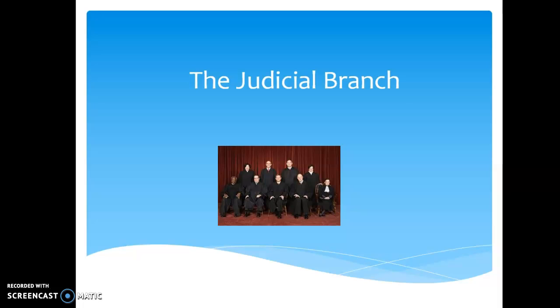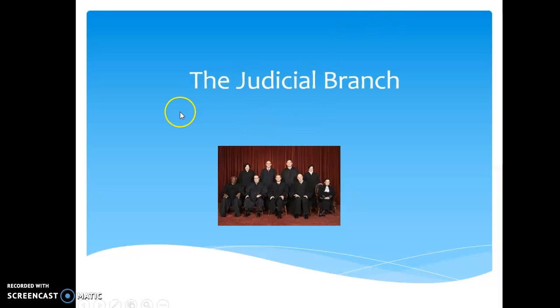So today I want to do a quick overview of the three arms of government. Last week we talked about Congress. I want to briefly go over that towards the tail end of this session. But I'd like to start with the judiciary and then talk about the presidency and wrap it up with the legislature. So the judiciary is the arm of government that interprets the law.